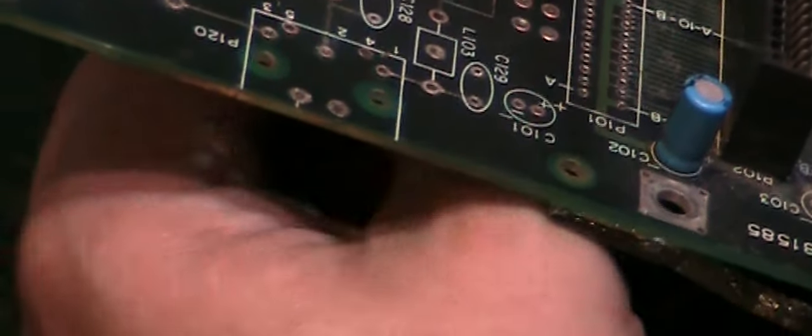Now what I'm going to do, I'll take the other end of it and I'm actually going to feed it very, very gently through the hole there. Pull it through. There we go. That's pulled through the hole there. And what I'm going to actually do is put the capacitor we need to replace back, because that will hold that in place and then we can solder both parts in place.